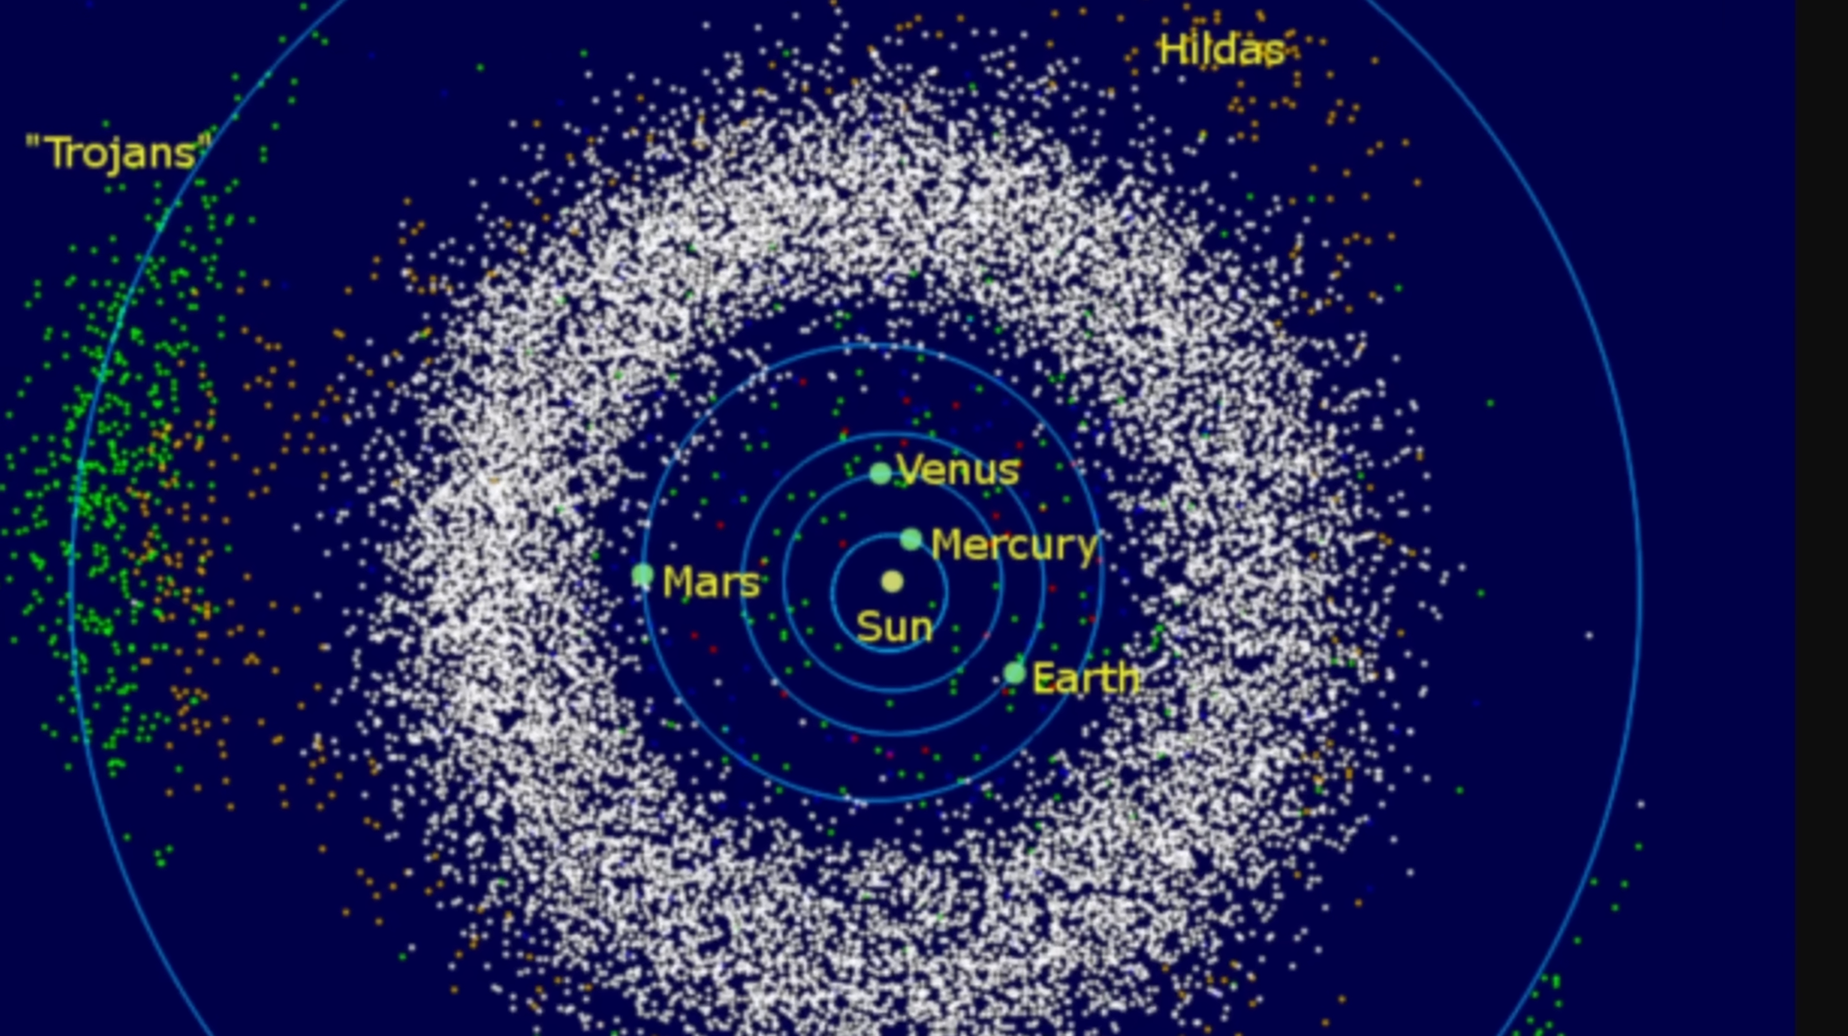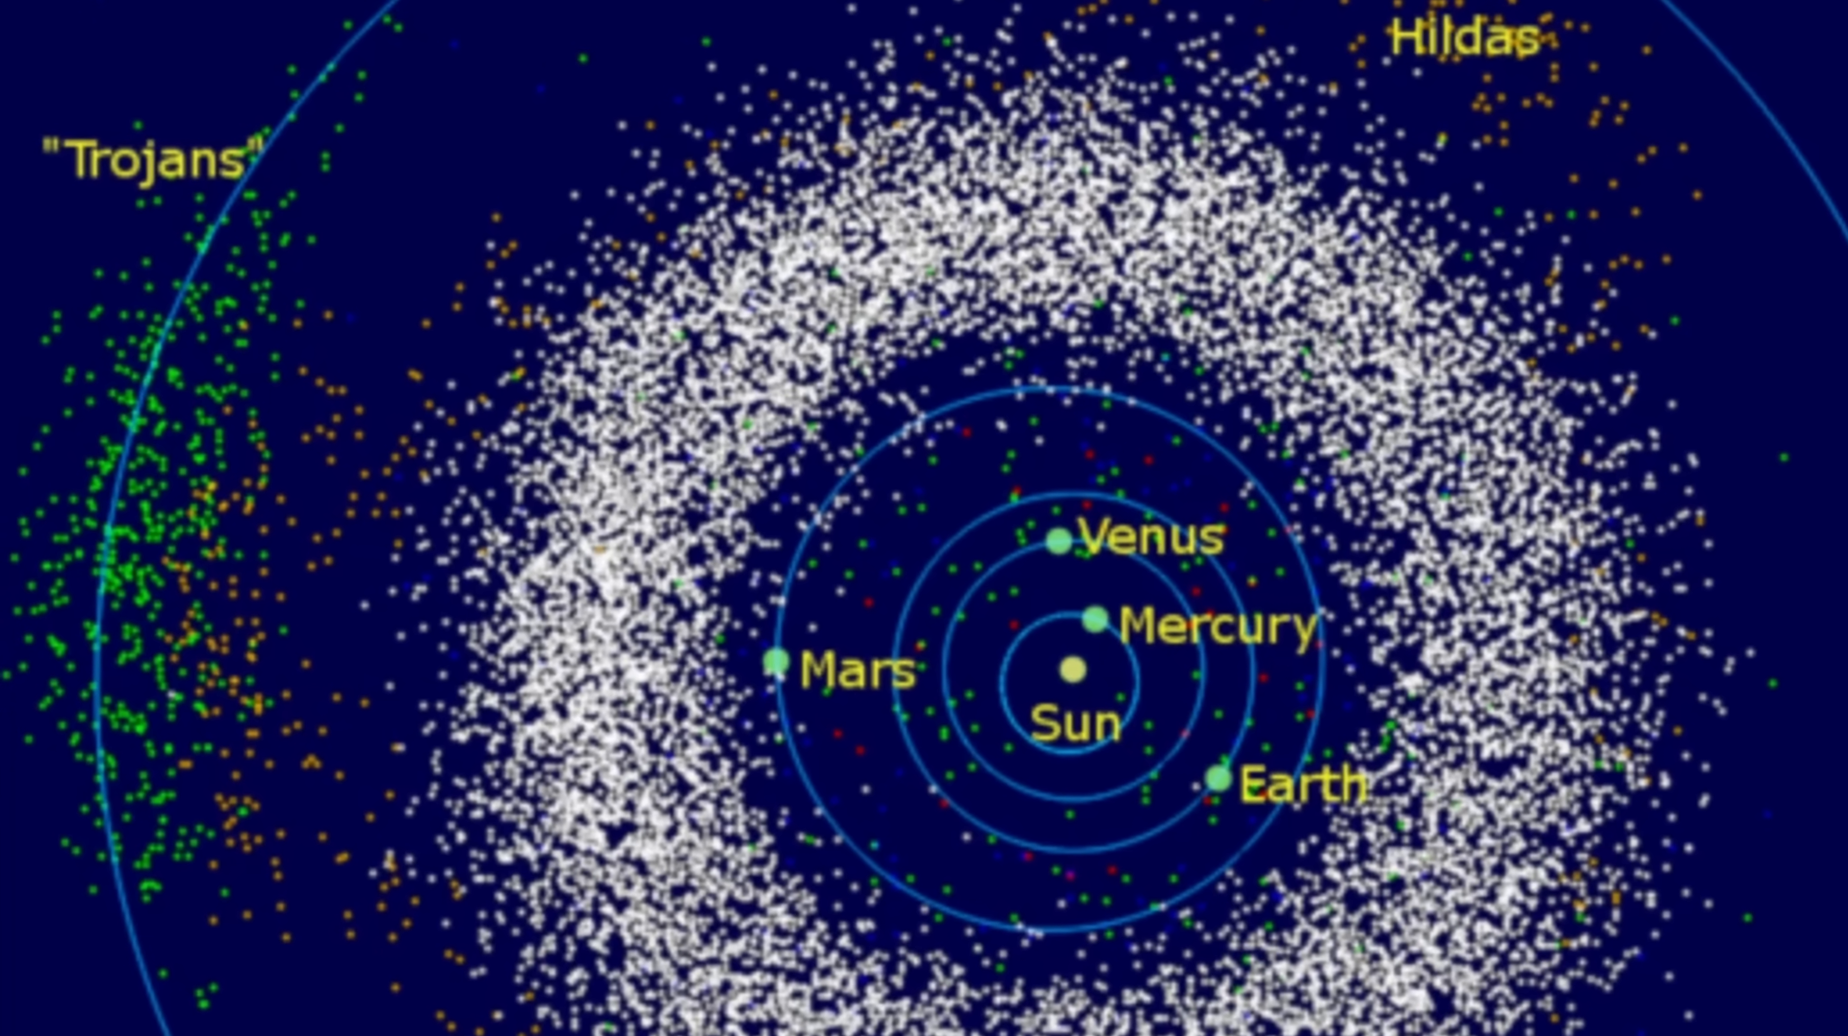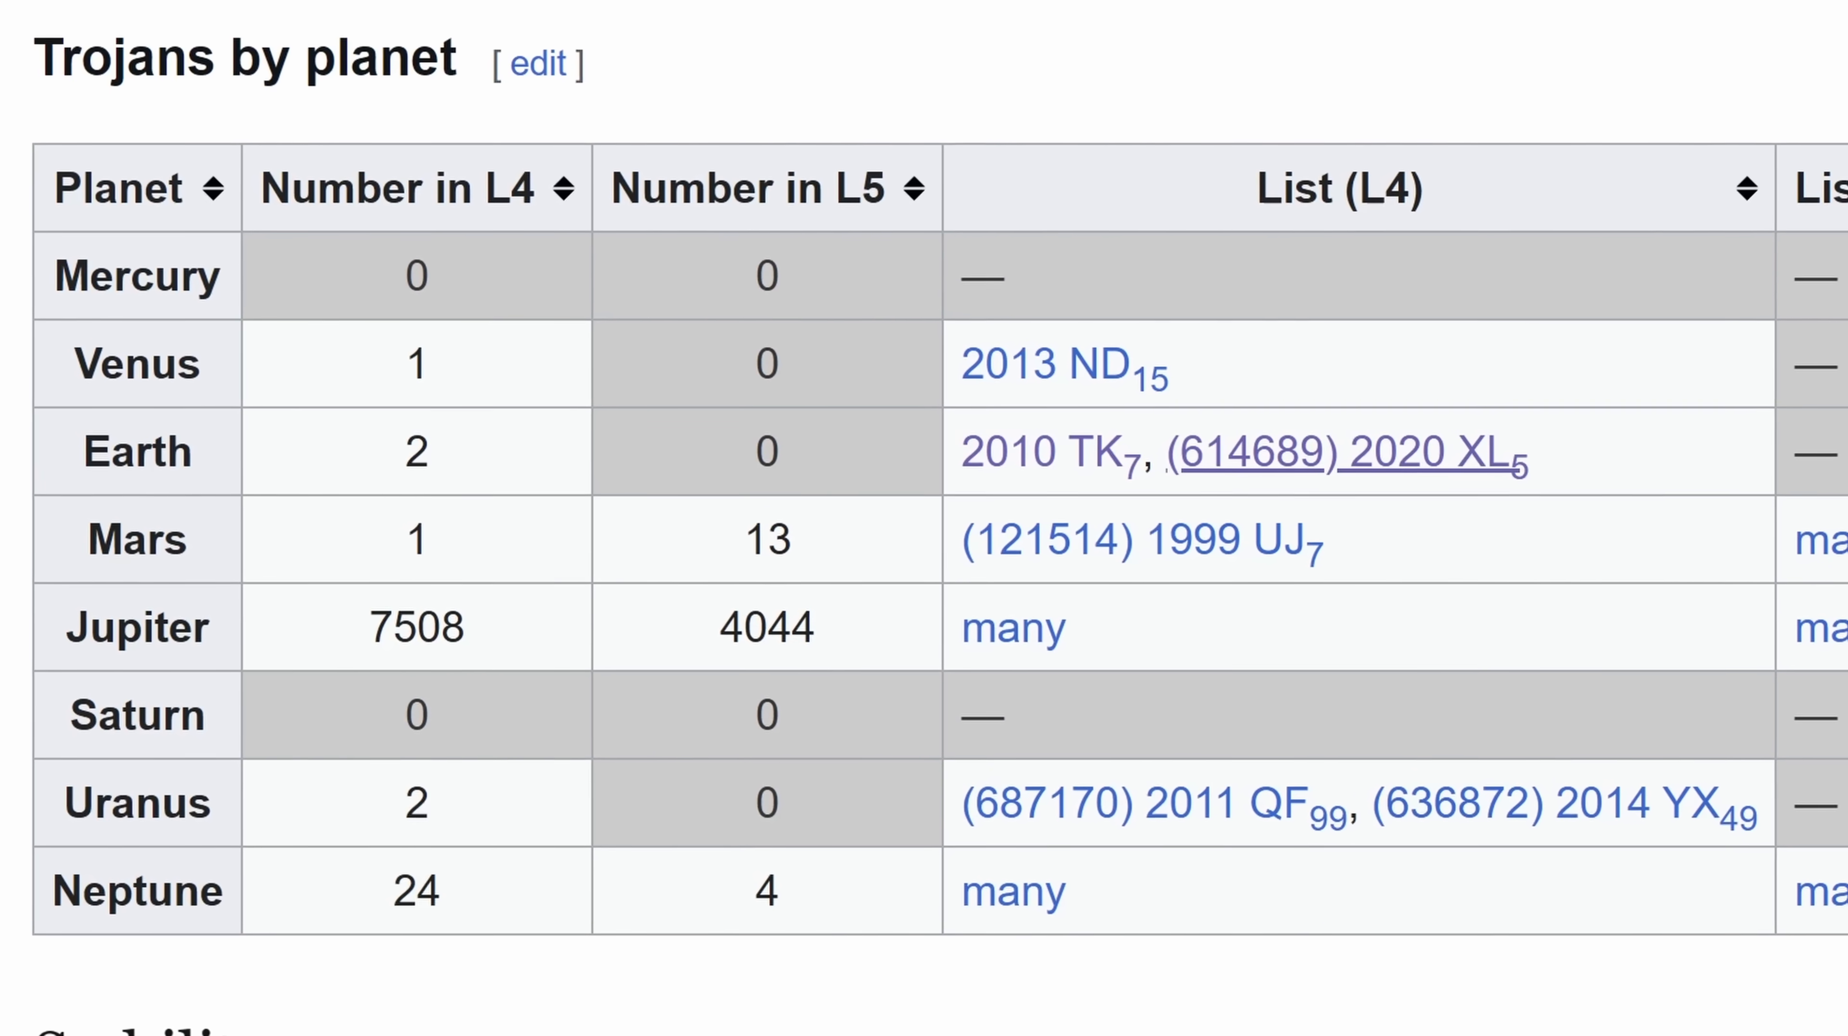Either way though, this is a super exciting discovery because we finally have another object to add here, and in this case an object in orbit of Saturn, suggesting of course that this table now has to be updated. But at least for now that's basically all we know about this object, 2019 UO14, even though this is probably one of the most exciting discoveries in terms of the solar system discoveries in 2024. I'm sure there will be more discoveries really soon, and we'll definitely come back and talk more about this in some of the future videos.